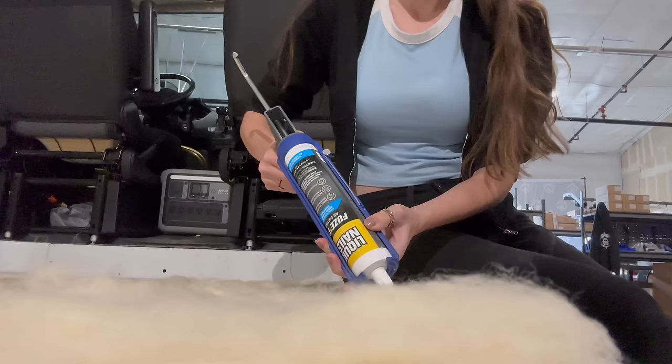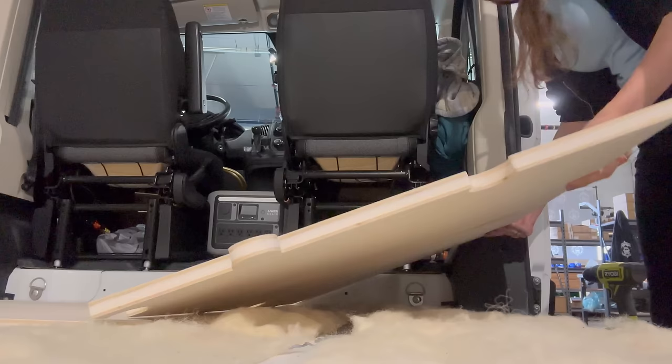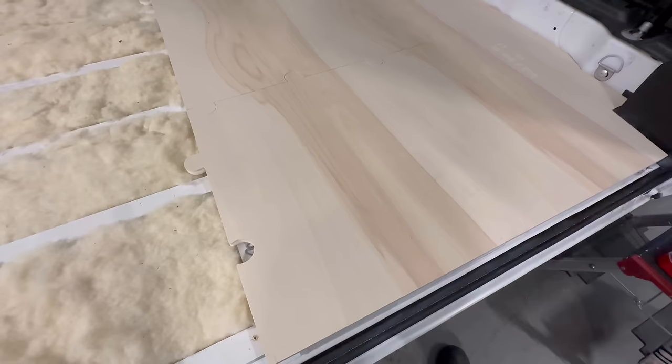So you may now be thinking to yourself, do I want a forced air heater or do I want radiant heat flooring? So let's go over some of the pros and cons, but wait until the end of the list because I have a crazy plot twist about the VanLife Tech system compared to the other heated floors that will make your decision real easy.